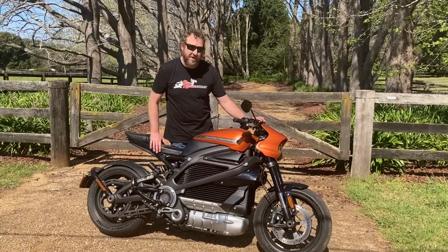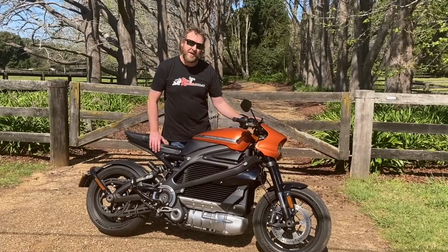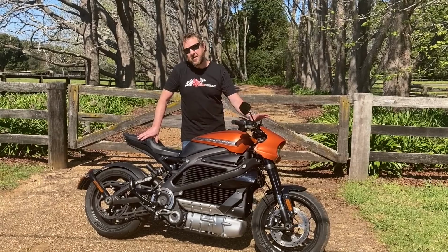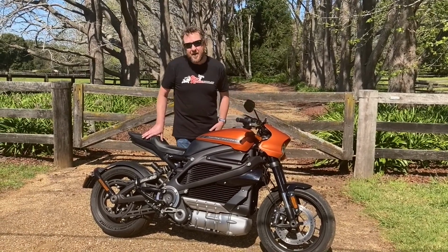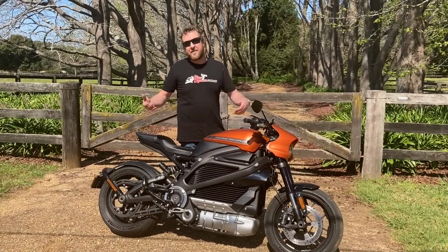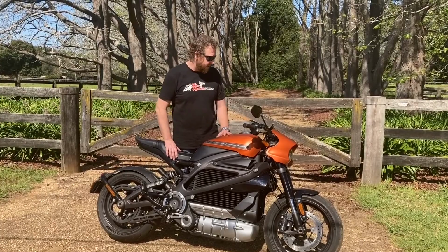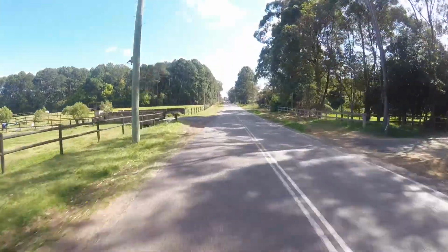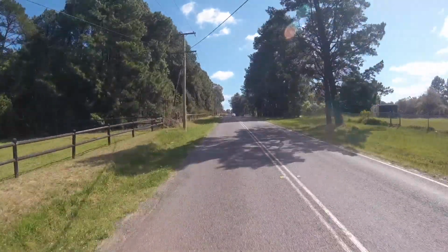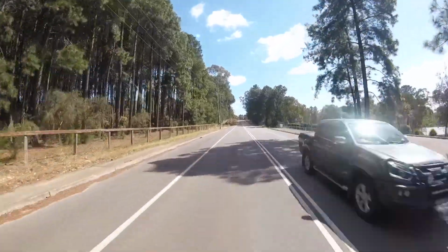But the touch screen TFT dash is really easy to navigate as long as you're using your finger, and you can only do that when you're stopped, but that's fine. That dash is awesome. There's lots and lots of options, and I've got the Harley app on my phone, so I can use it for navigation, music, connect it to my Cardo, and listen in my helmet, my Arrow helmet when I wear that. So that's great. The cruise control's fantastic on it. It's really, really intuitive and responsive to even small steps, which is amazing.